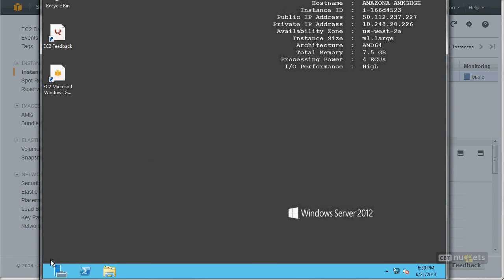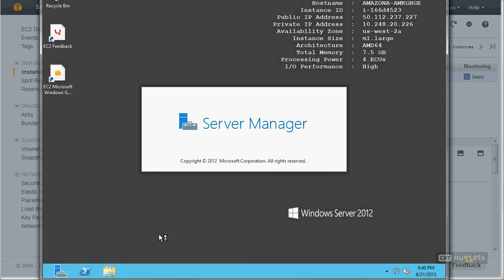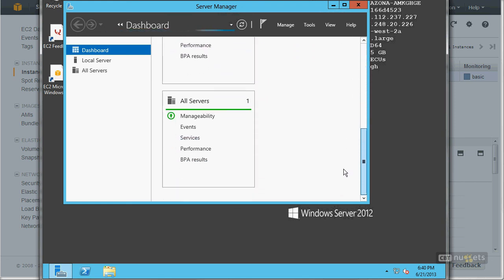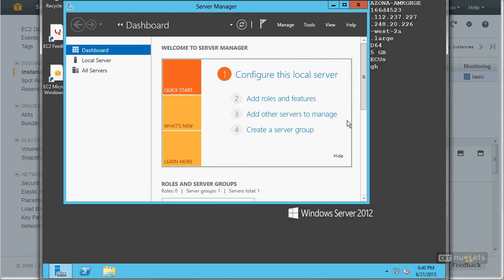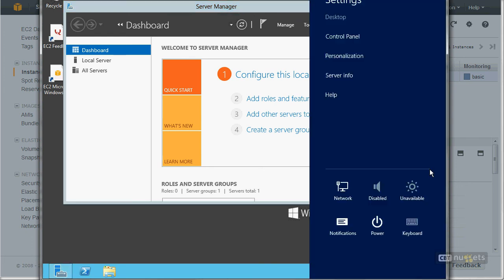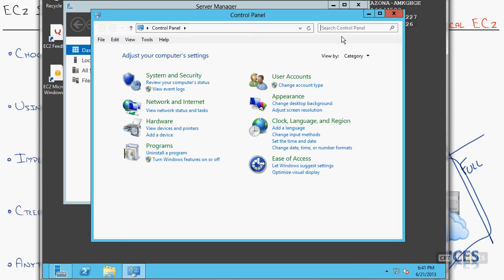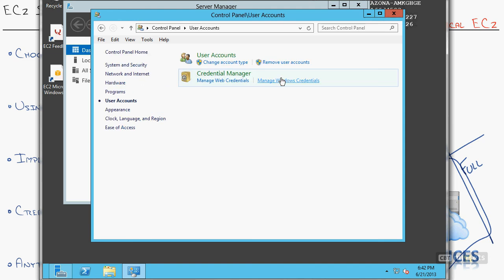Let me show you. If I go in here and say, dang it, where's my start menu? Okay, Windows Server 2012, like I said, it's my first foray into this. Hang on, I've got to Google, where do you change your Windows password? Oh wait, look at that. Hang on. Let's try this way. I'm going to go Control Panel, User Accounts.